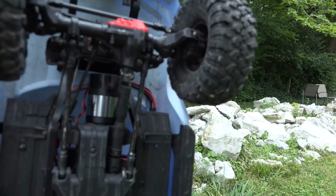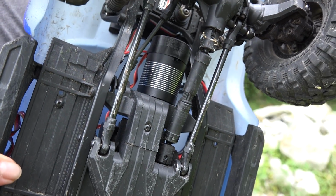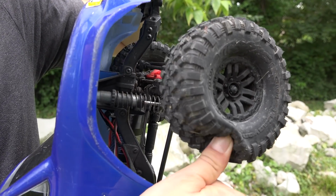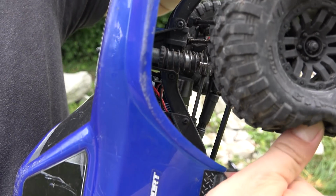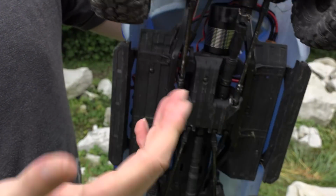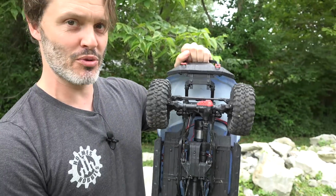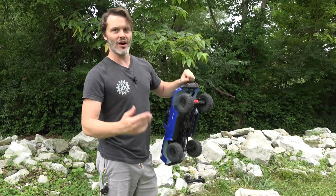I just printed that out of TPU and shoved that on the back of the motor and soldered the leads directly onto the ESC. Maybe you can get a little side shot in there and you can kind of see how it's set up. But otherwise, all integrated unit for low speed crawling. You know, I wouldn't say just like the Fusion, but the same concept. It's been done before in the market, and I figured, you know, might as well try.